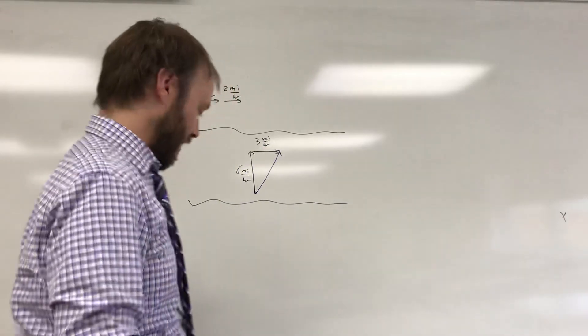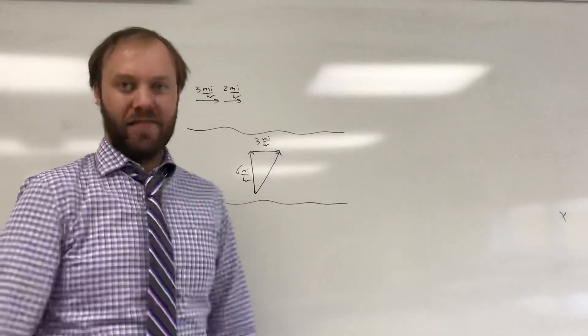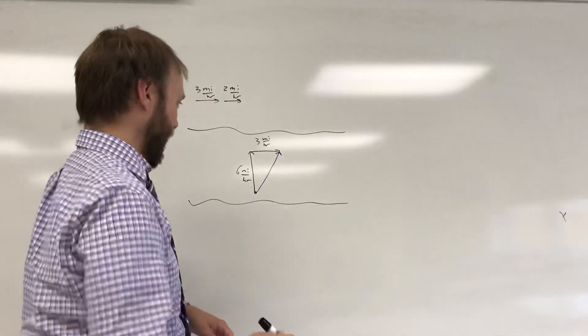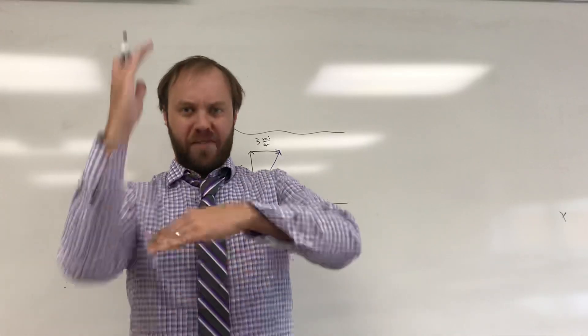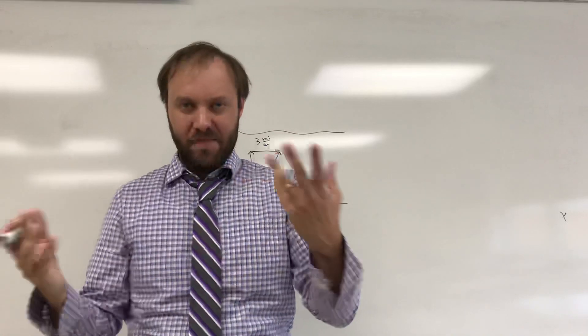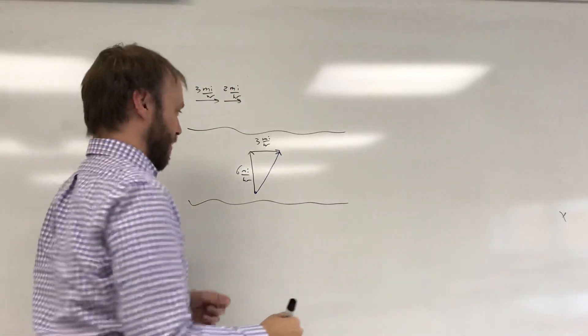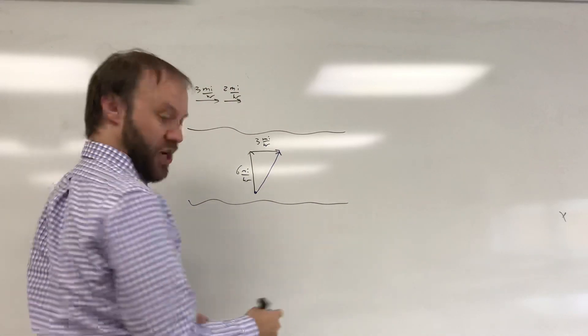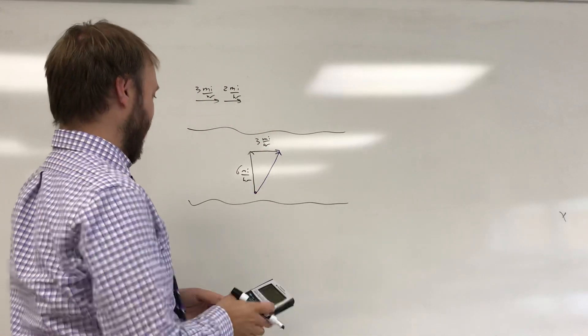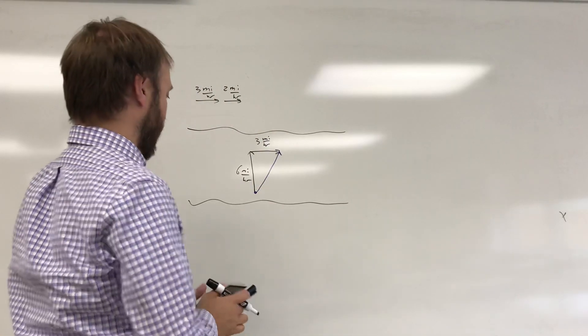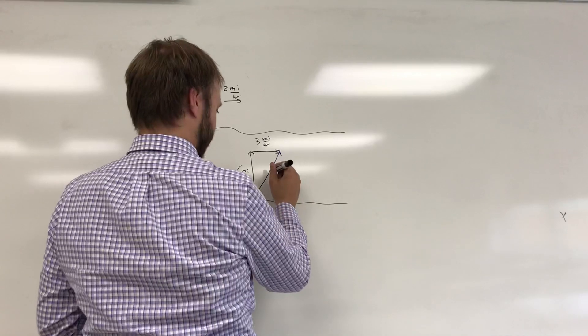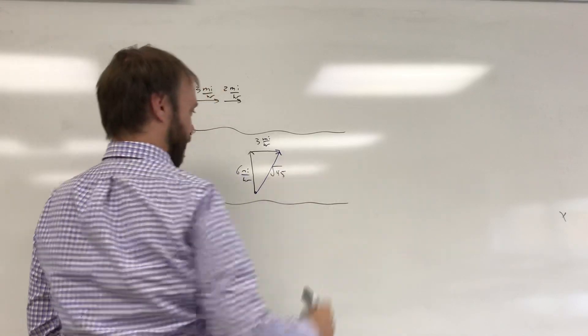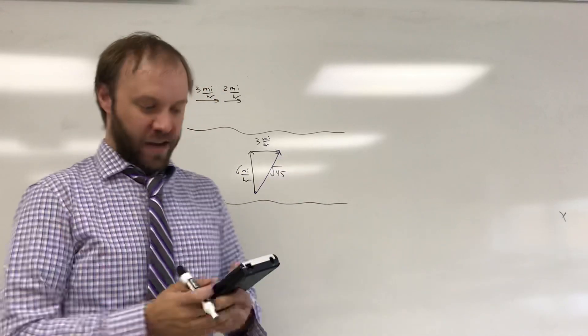Here's where this ties in with what we've been doing. It's the right triangle. This is a Pythagorean theorem problem. Now, it's not always going to be if the two vectors aren't perpendicular, it's not necessarily going to be a Pythagorean theorem, but in this case it is. So anyway, in this case, three squared is nine, six squared is 36, so that's going to be the square root of 45. That's the magnitude of that vector.